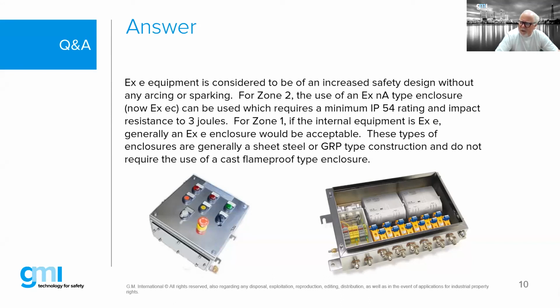Over on the right-hand side, it looks like we have some power supplies, we might have barriers, we might have relays, and all of those products would actually have to be certified if we put them into an EXE enclosure. Those would have to be certified in some way, shape, or form. So most likely the one on the right-hand side would be Zone 2 rated, and we would say that would be an EXEC rated enclosure, as long as all those components were rated for Zone 2 individually. So the components themselves must be certified for the area along with the enclosure.